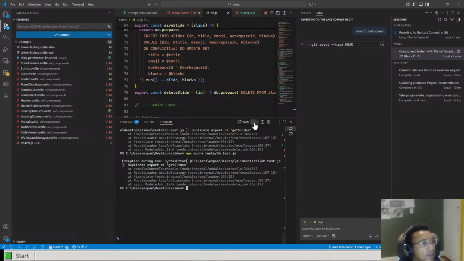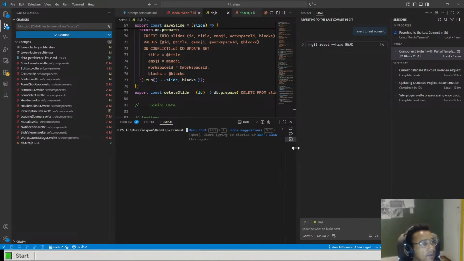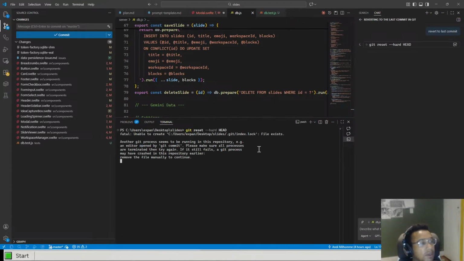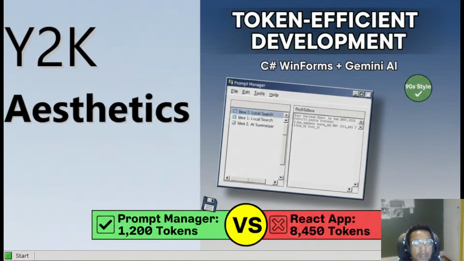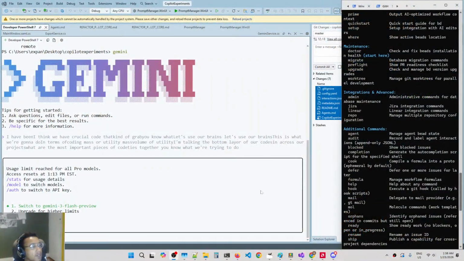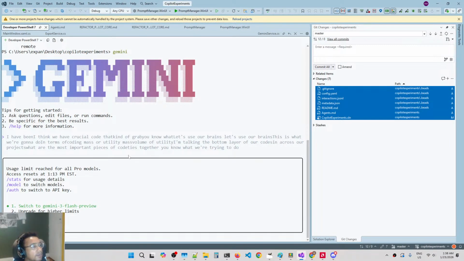We're going to create a new terminal. In a setup terminal, we're just going to git reset --hard HEAD. It seems that our git process is running, so it doesn't hurt to simply close it and start from scratch. Now we're going to go into our application and let's stop with this for now. We're going to reopen it.